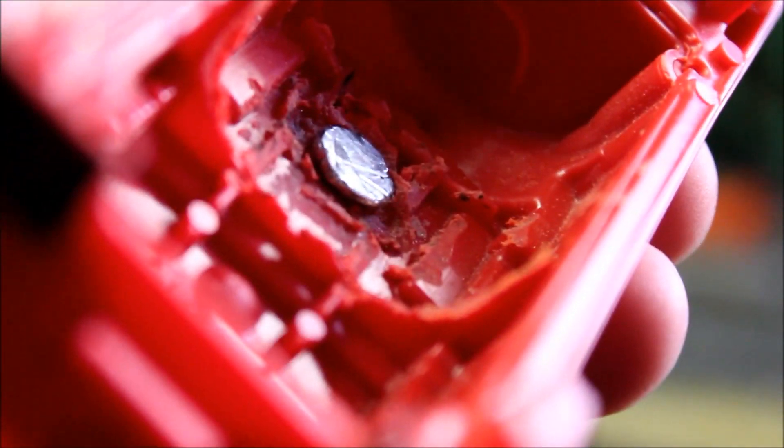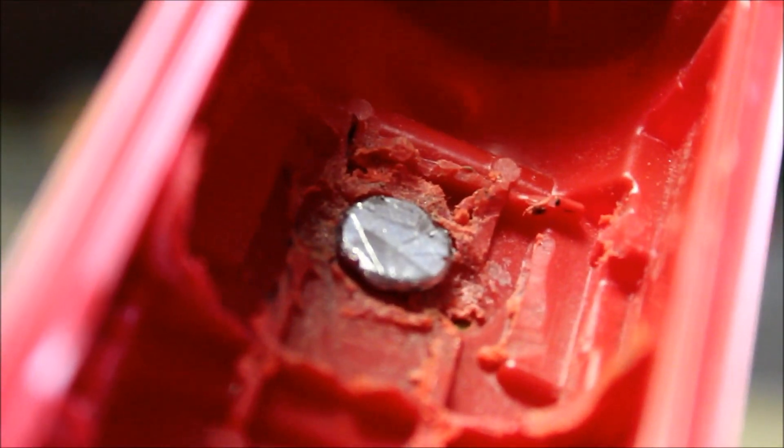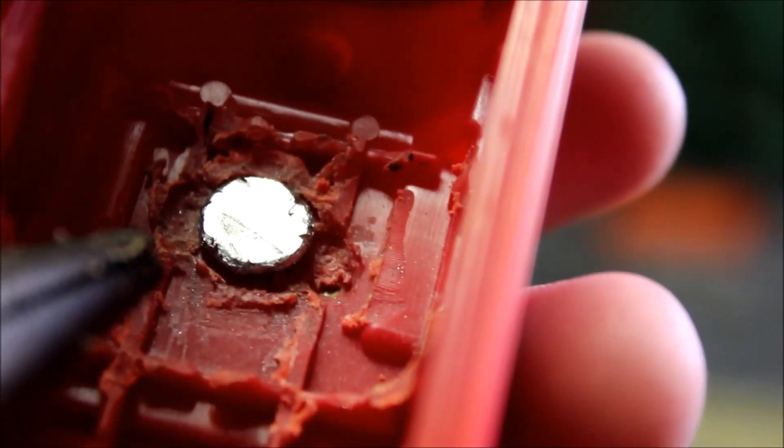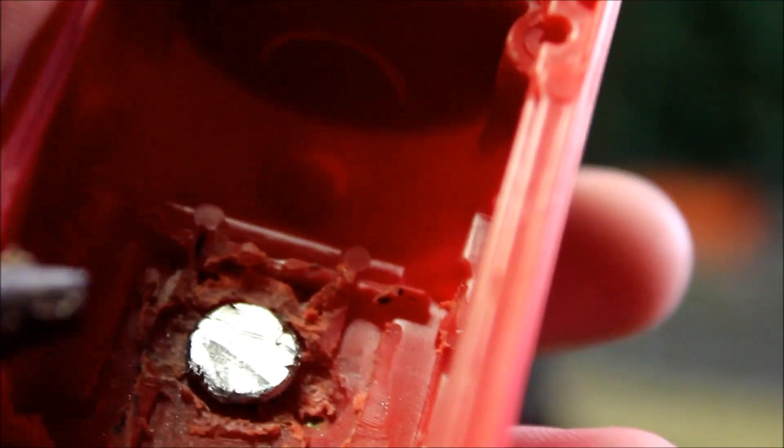As you can see, there's this little rivet here, and you have to drill all this stuff out to get down to that rivet. Because you can't take this apart — this rivet is welded in or something like that. You can't take it off. I thought I would just take it off and chop some stuff up, but you cannot take this rivet off, and that's the bad thing.